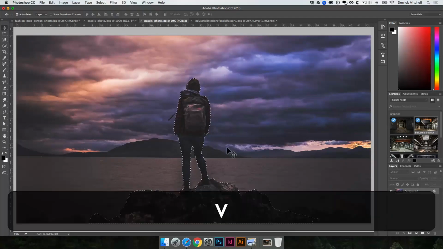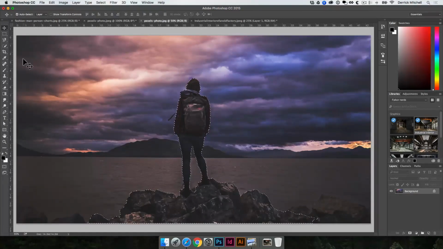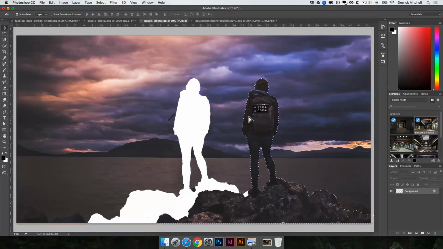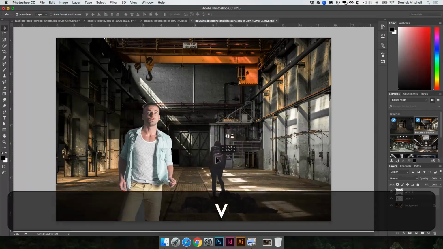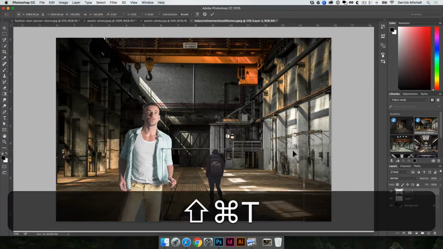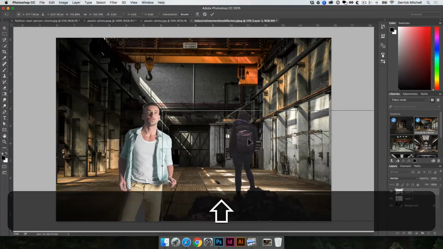What I'm going to do is hit the letter V to get my Move tool. And I didn't even jump cut this to a new layer. With the selection, I'm just going to click and drag, and you'll see my move tool turns to an icon with the arrow and the scissors, which means I can cut it and actually move it. I'll bring it up to this tab, drop it back into this setting. I'll hit Command T to free transform and just kind of scale it up a little bit.